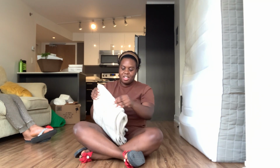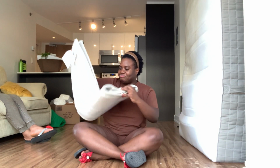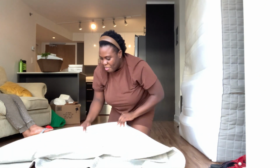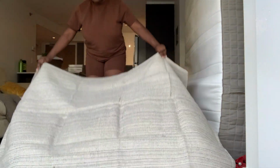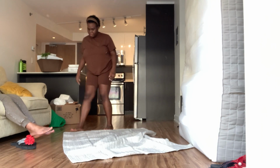So this is a rug. I want to show you guys my rug. It's actually really cute, and this thing was affordable. I think it was like $15 from Ikea. I'm not lying. That's really cute. You put it in the living room, I was thinking of putting it in my bedroom. I'm buying one for the living room, but now I might just not put a rug in my bedroom. This is so cute for $15. The fabric is light, so you can put it in the washing machine. Yeah, you can wash it.